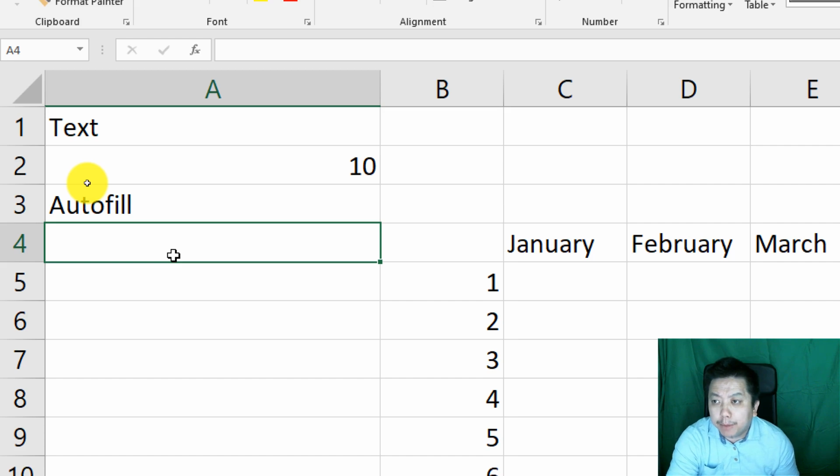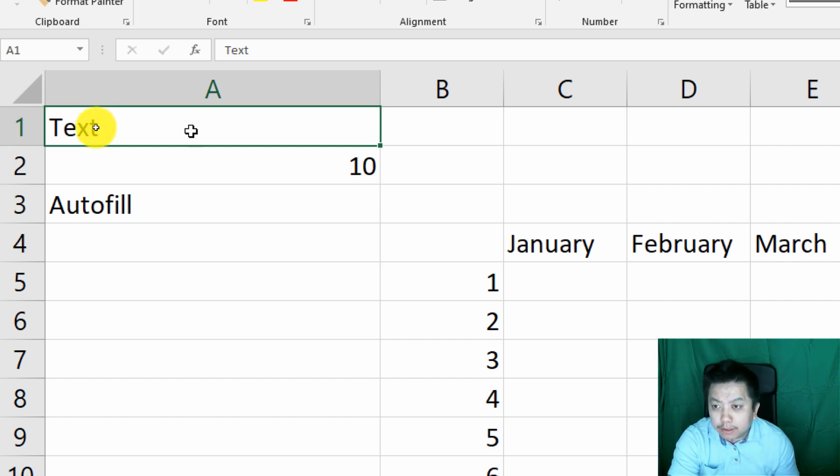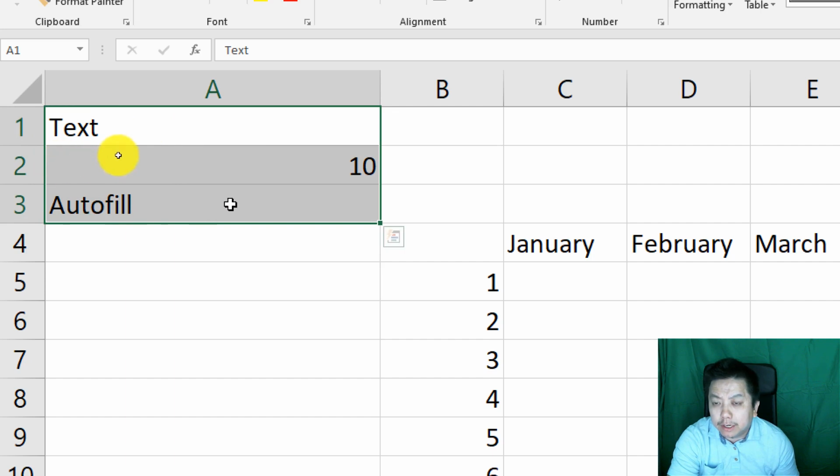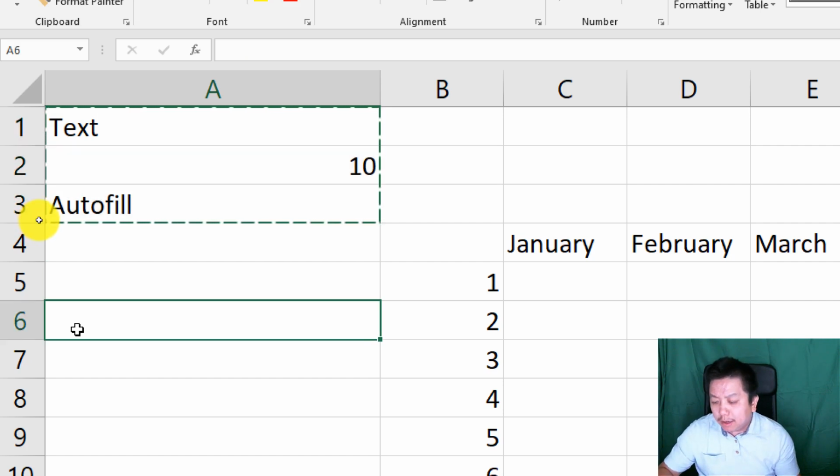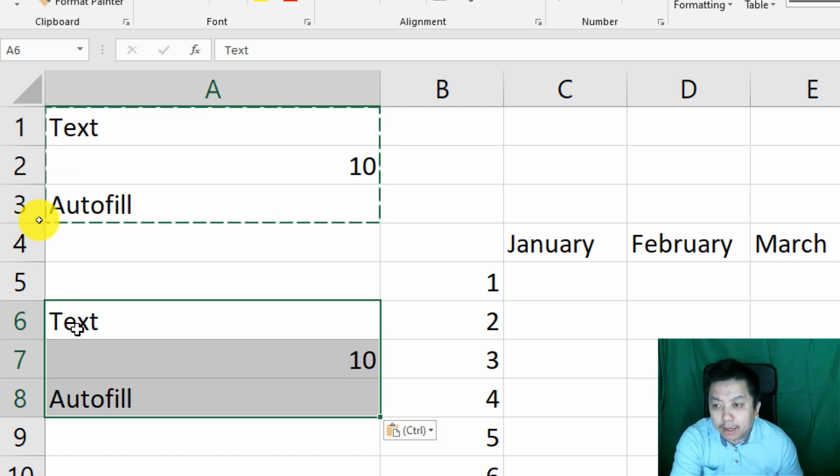Let's do some cut, copy, and paste. I want to copy these cells right here in column A. For me to do that, I have to click on one of the cells first and drag it to select all 3 cells. And you know that those cells are selected because it has the green box around all 3 of those cells. There are a couple of ways to copy this. You can Control C, which is the shortcut for copy, and you can select the cell that you want to copy it to. So let's say I just wanted to copy it to cell A6, and select A6, and then Control V to paste. That is the shortcut, and it will copy and then paste your data.